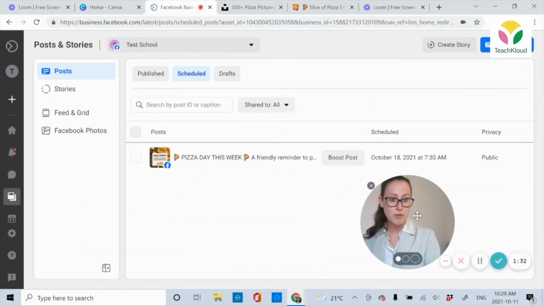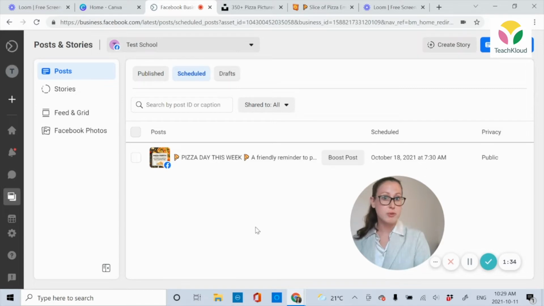Something that might be helpful for you is putting together an image through Canva in order to put together a poster that you can print off and hang around the school, as well as use it as a Facebook post. So what you're going to want to do is grab an image that you're going to want to upload to Canva, or you can use Canva to use one of their free images as well. For example, we're going to head right over to Unsplash, where it's one of the image resources that we provided you with, and search pizza. So let's head on over to Unsplash.